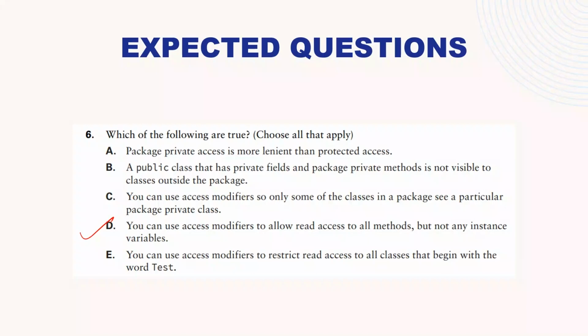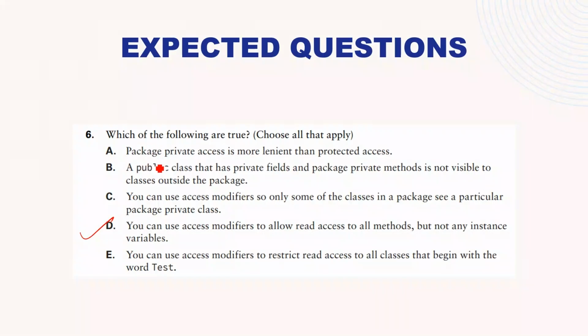Now why is that? This is a common implementation for encapsulation by setting all the fields to be private and all the methods to be public. Okay, that's a common mechanism, because when we use encapsulation, we make all our instance variables private and then we have public getters and setters. So that is the common implementation. We have already learned about that in detail in my previous videos. You can go and have a look.